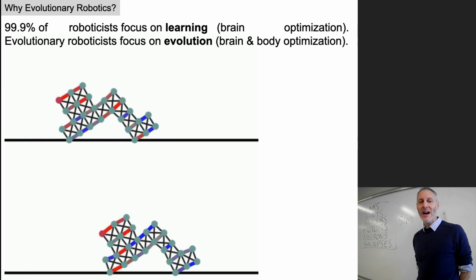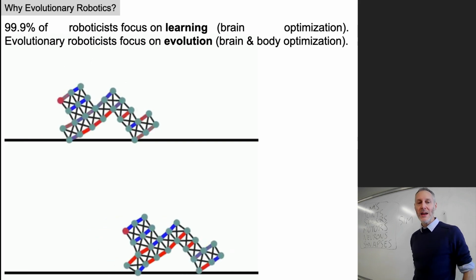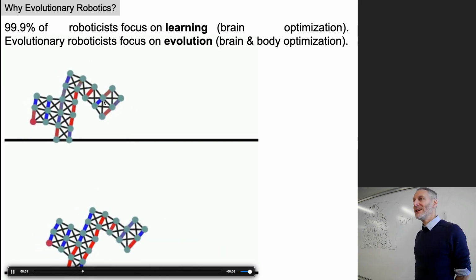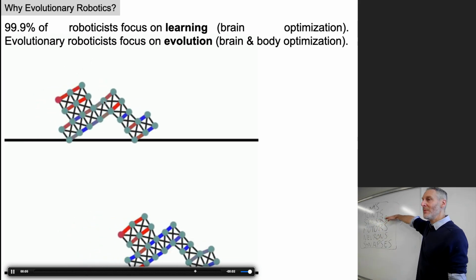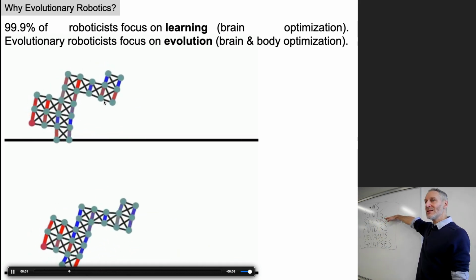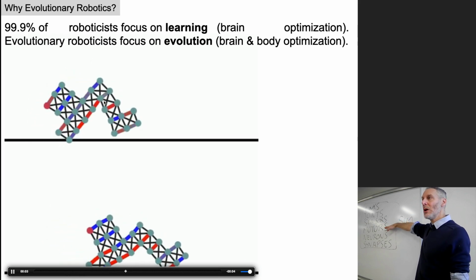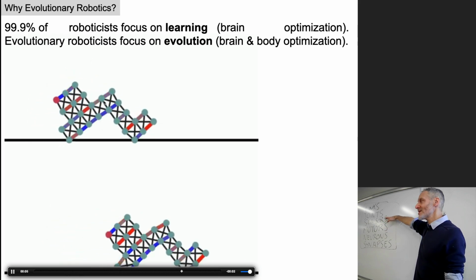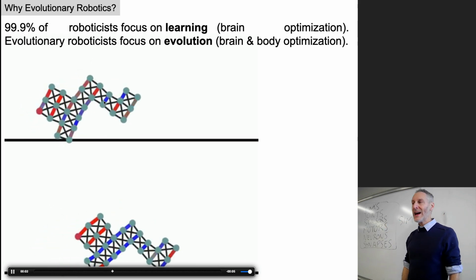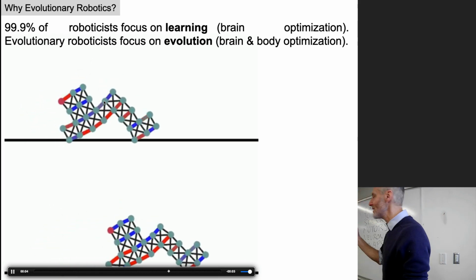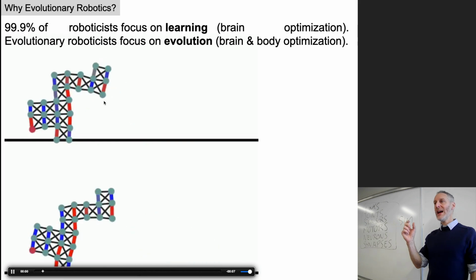but the body was designed randomly. We create a random body. And then inside that body, there's a neural network that's transforming the robot's incoming sensor values into motor commands. You can't see the sensors in this video, but you can see the motors at work. You should be able to see this flashing red and blue.